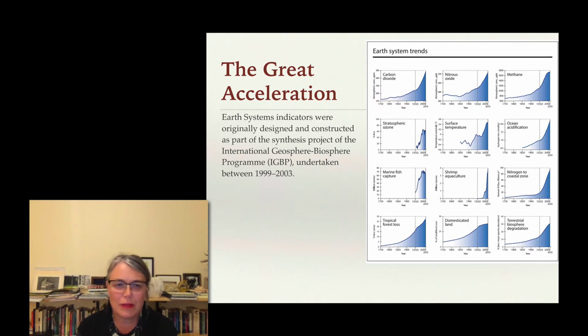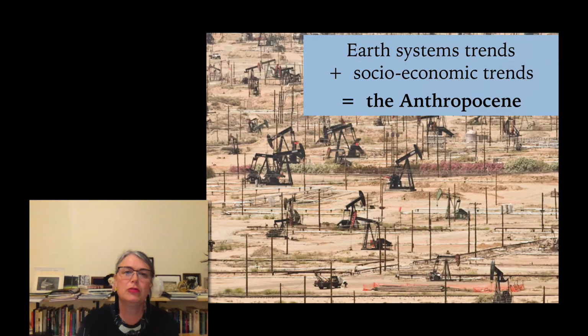But I know that you can't help but look at these images. This is another set of them that we used at the same time as part of the IGBP program that show Earth system trends. And we can't help but look at these and think about other graphs that are much more familiar to us right now, and the direction that those graphs are growing and the hope that we have for those graphs to flatten out soon. So we've got these Earth system trends, we've got social and economic trends. These two things are not going away. These two things are still part of what we label and name as the Anthropocene.